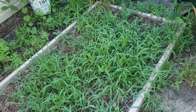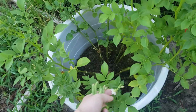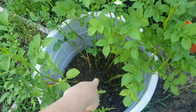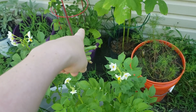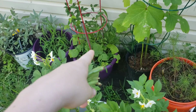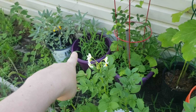Oh Lord, I need to weed all this out and plant something in it. My daughter's growing potatoes. I need to get rid of that part, maybe fill it up with some more dirt. It's got some pretty little flowers. That is my aunt's clematis, and I guess I put some type of seeds in the bottom. I don't know why that's growing grass. I need to clear that out.